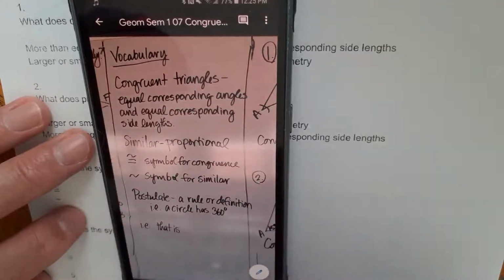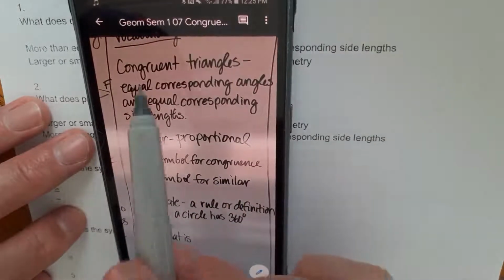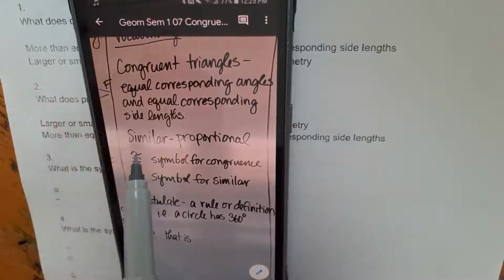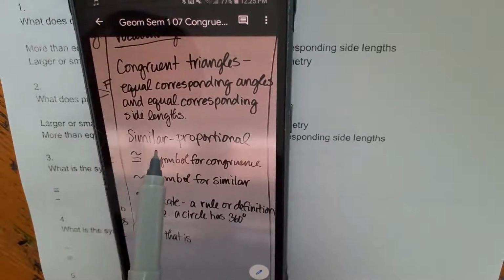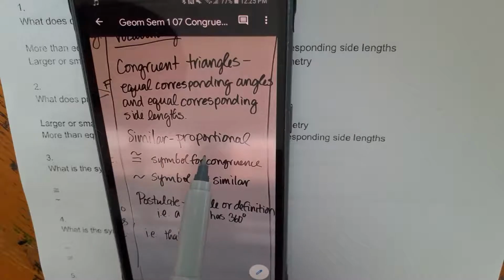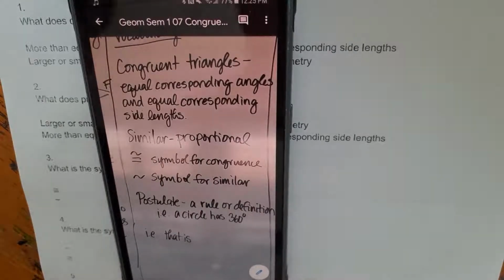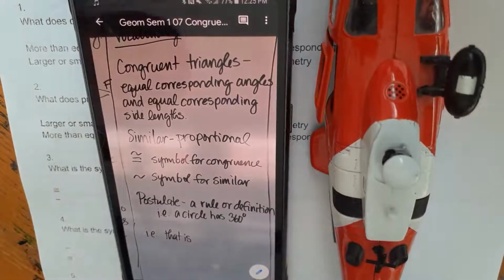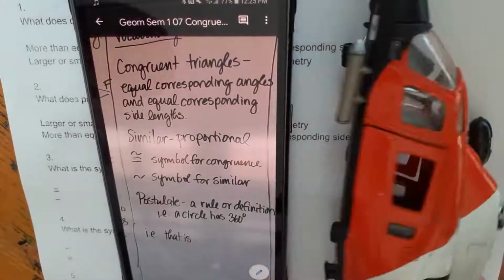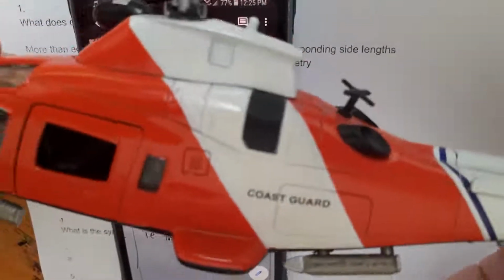This is our 3rd lesson in the subject, but just to review some big issues. Similar is maybe said to be an opposite of congruent. Similar means proportional. So we always bring out the model of the helicopter. This is an Augusta A109. It's a 1/43rd scale of the original helicopter.